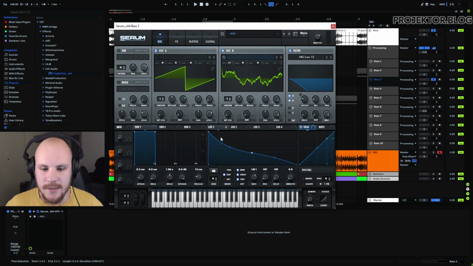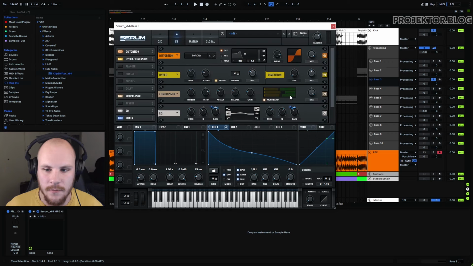Now again, just like our classic bassline, we're going through a filter, and this is going to both A and B, and again we've dialed in a shape like this and set up our filter cutoff and our modulation amount accordingly. This is again where you can play around and kind of shape the tone the way you want it.